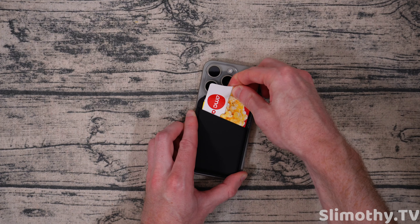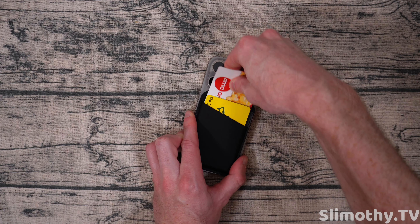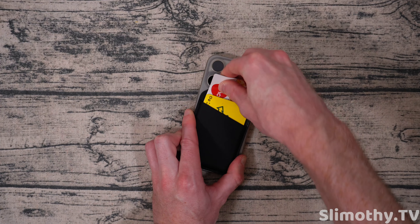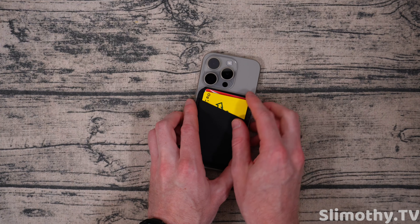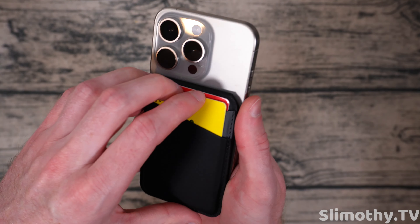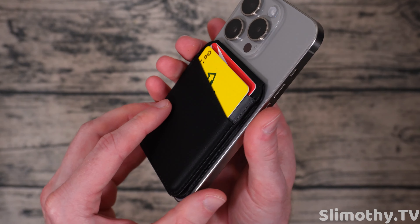These are cardboard so probably not the best idea. Let's try one more in the back — it says two, so I am going against the rules. Yeah, two cards is the max limit here. This is what it looks like when they're in there — let's push it all the way back in. There it is with two cards.